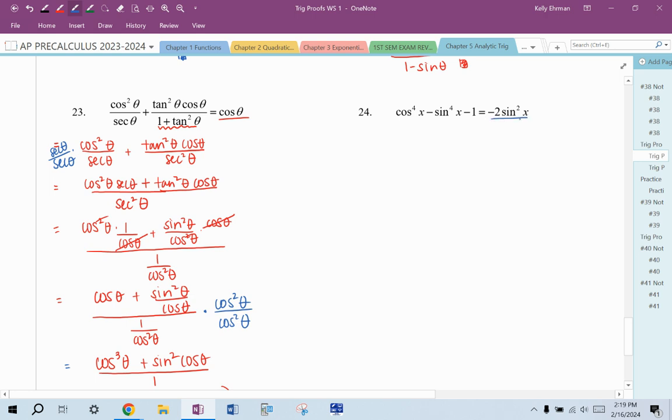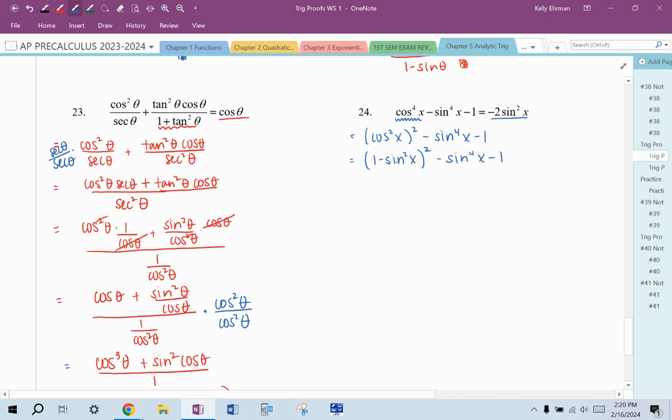All we're supposed to have on the right side are sine squareds. So let's begin by getting rid of this cosine to the fourth. And how are we going to do that? Remember that cosine to the fourth is cosine squared, squared, right? We don't normally have to write that, but let's just make a note of that because we don't have a formula for cosine to the fourth. It's not equal to 1 minus sine to the fourth, but it is equal to the quantity 1 minus sine squared, that quantity squared, and then the rest of this is just along for the ride.